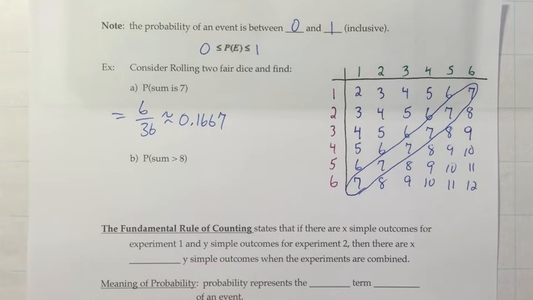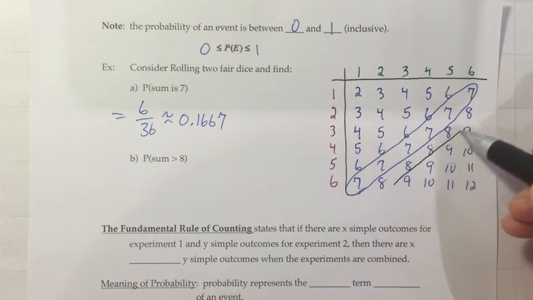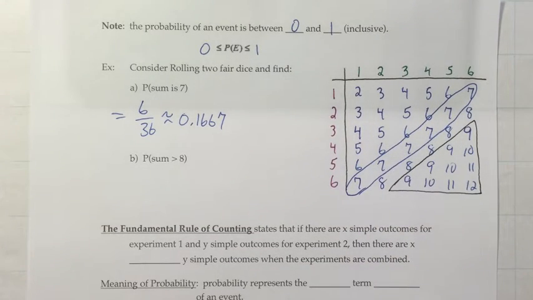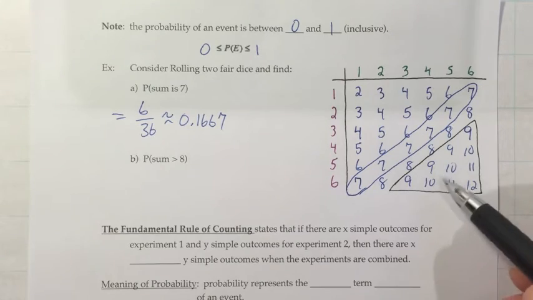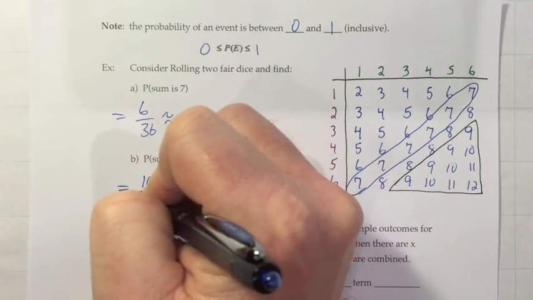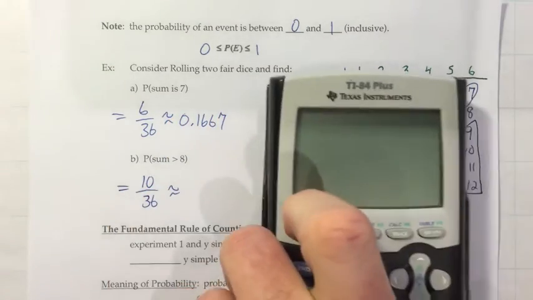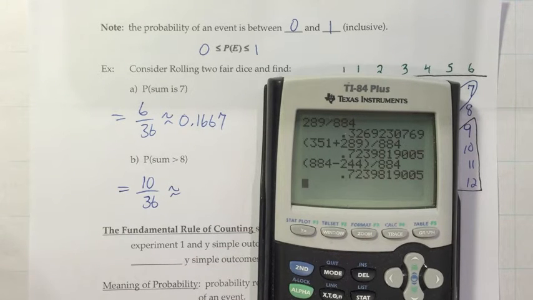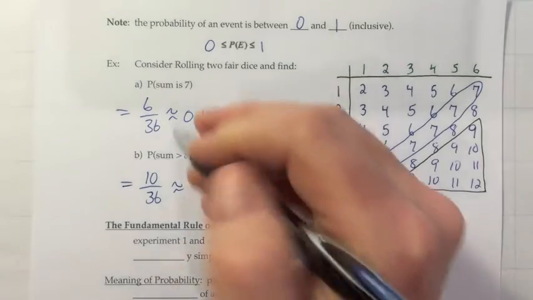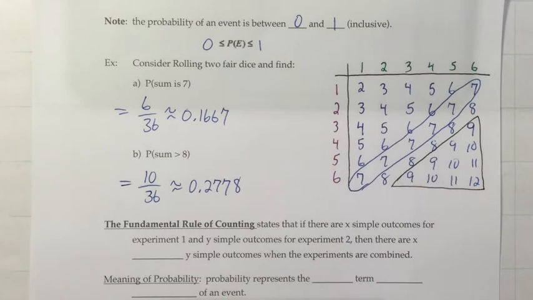What's the probability that the sum is greater than 8? So let's see, strictly greater than 8, that would be all of these numbers in this little triangle right here. And if you count through those, we've got 1, 2, 3, 4, 5, 6, 7, 8, 9, 10. So that's 10 out of 36 of the possible sums produce numbers that are bigger than 8. And if we just bring in the calculator real quick on that, we have 10 out of 36, 0.27 repeating. So 0.2778 would be our answer there.